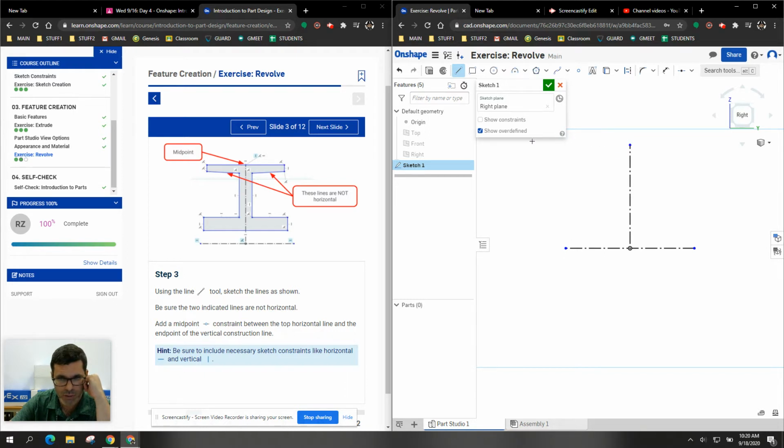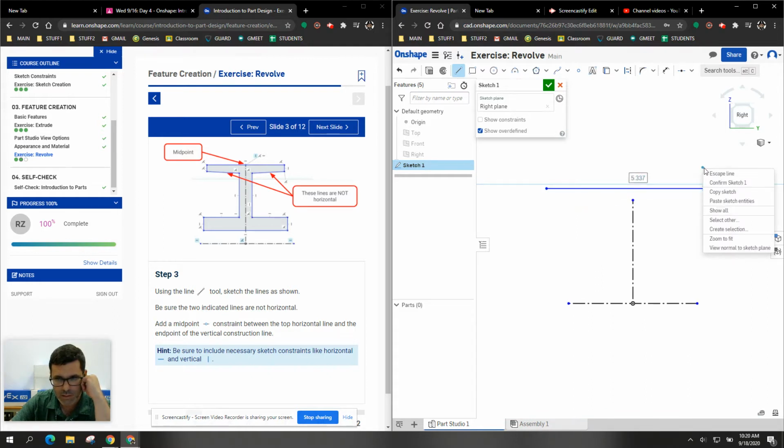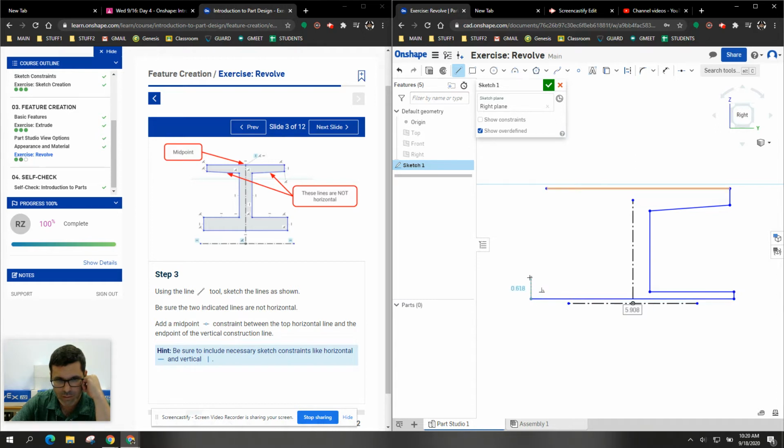Okay, so that's a midpoint, which means it's one line. I know it looks very distorted. I think I went too low there, but we'll fix it later when we add dimensions.